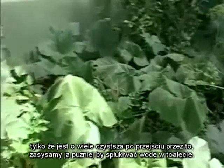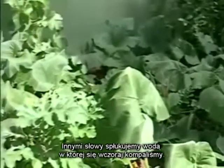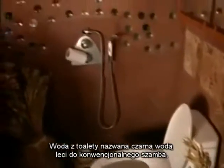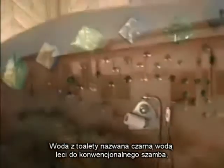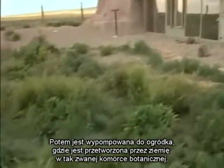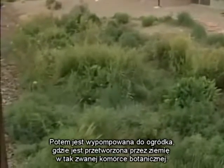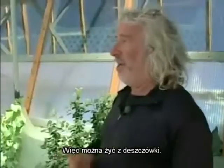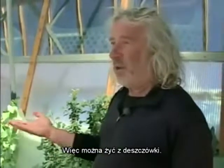We suck that back up to flush the toilet with. In other words, we flush the toilet with water that you took a bath in yesterday. Water from the toilet, called black water, goes into a conventional septic tank, then gets pumped out to the yard where it's recycled through the ground in what's called a botanical cell — really just an area of landscaping. So you can have a life with water from the sky.